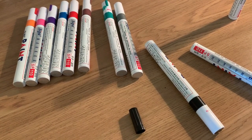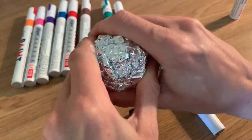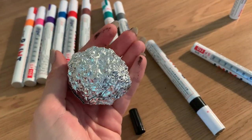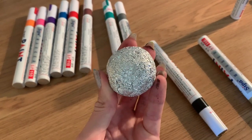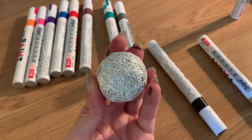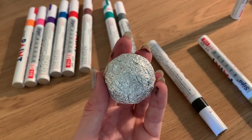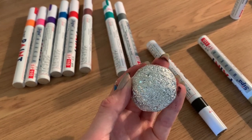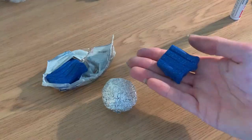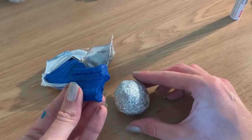While our bottles dry, we can make a ball. I've got some tin foil and I've scrunched it up into a ball so it's nice and tight. Once you have smoothed out your tinfoil ball, you can either use it as it is, or you can use oven baked clay to decorate your tinfoil, and you can put Egyptian designs on the front. I'm going to base mine on one of the Garstang Museum beads with the Wadjet eye. Using some oven baked clay, roll it out and cover your tinfoil ball.